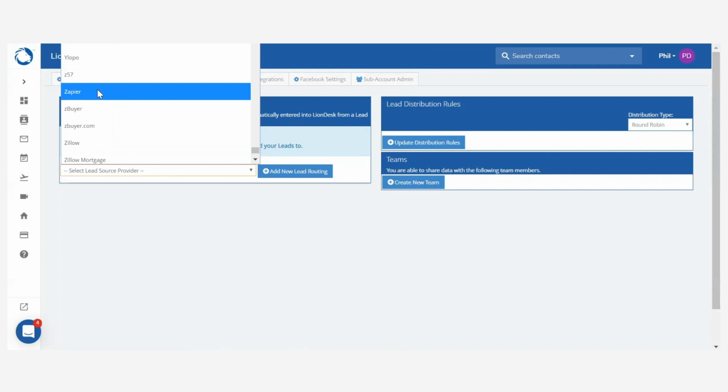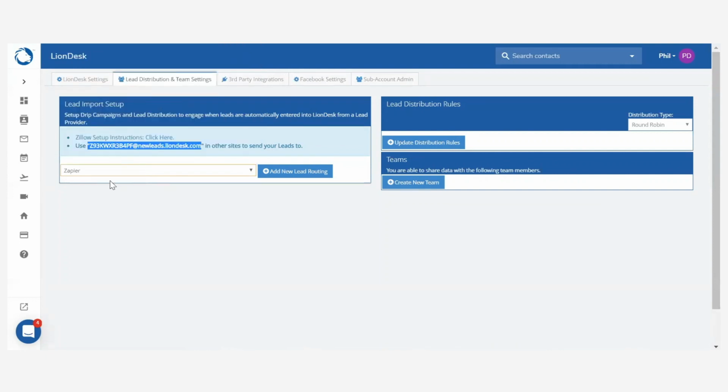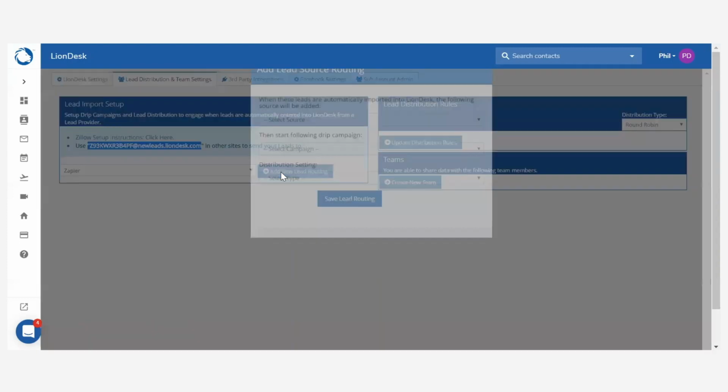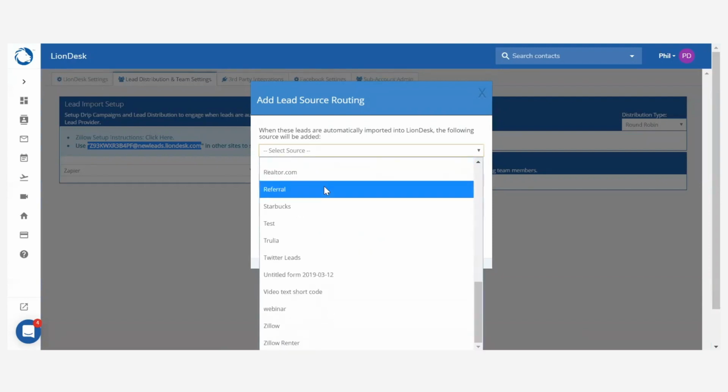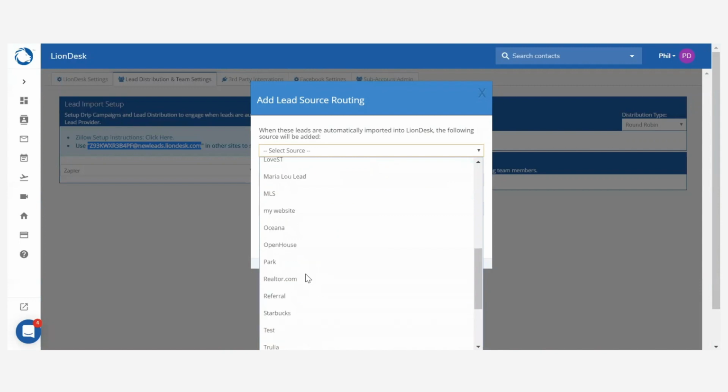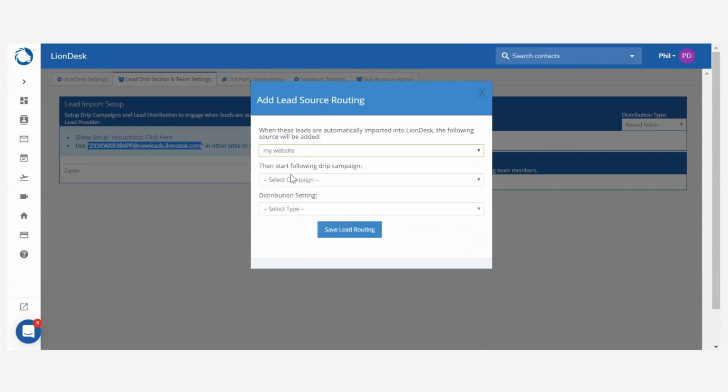So once you've connected, you'll be able to select that system, click on Add New Lead Routing, and then just fill out these options. So when these leads are automatically imported into LionDesk, the following source will be added. So for this one, I'll just go ahead and select my website. Below that, start the following drip campaigns.